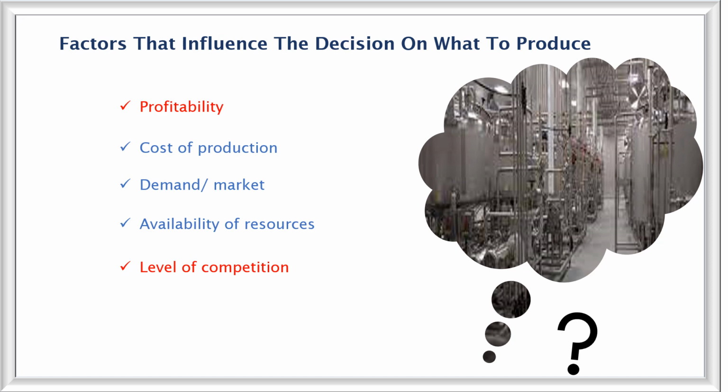So in order to survive in a competitive market, firms must come up with products that consumers prefer, and a firm may therefore develop products that are not currently available or copy rivals' ideas and improve them. Then we have the government policies, and a firm should produce goods which are favored by the government policies, for example, low taxation and subsidies. Firms should not produce goods also that are illegal, as it will be breaking the law.